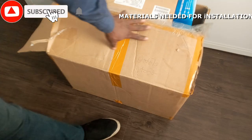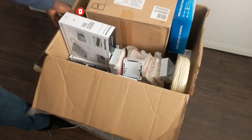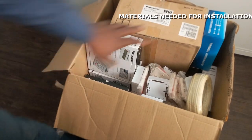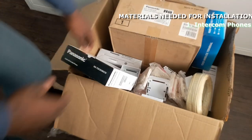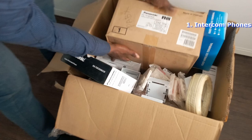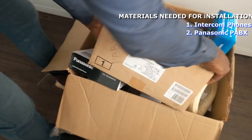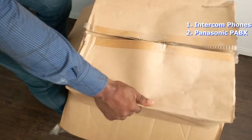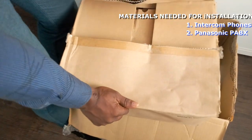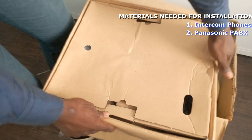Okay, so these are the materials needed for this installation. They are all in this box, so I'll take you through what the materials are and what I'm going to be using them for. This is an intercom phone, that is what we are going to be using, and then the PABX machine itself. This is a Panasonic PABX 824. This is the TES824 Panasonic PABX. That is the machine we're going to be using for this installation. So I'll just open it so that you see what is inside.